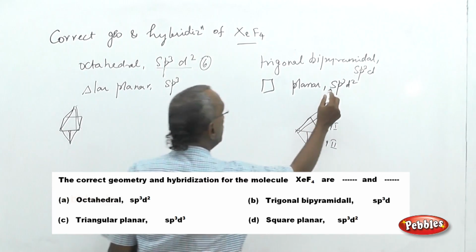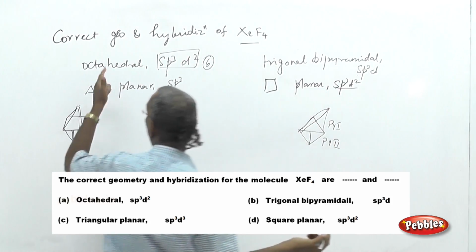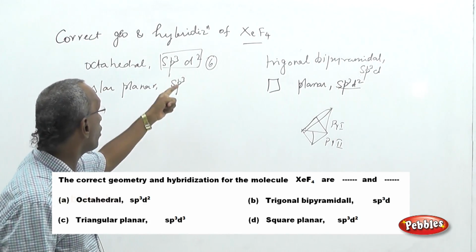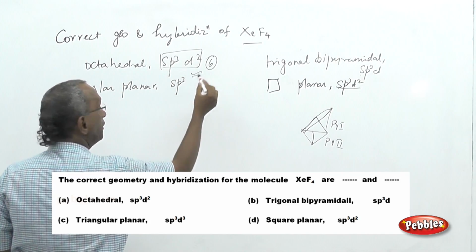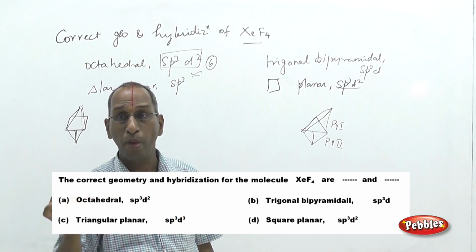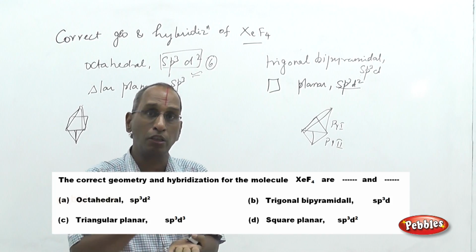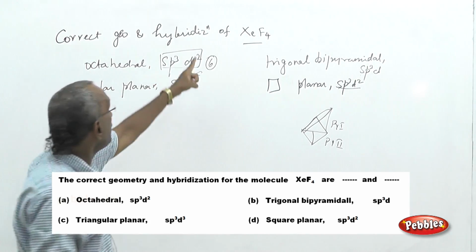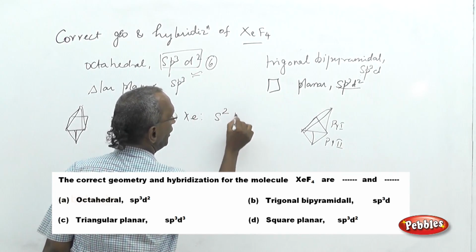Once again, we see sp3d2. So sp3d2 may result in either a square planar or an octahedral structure. What is the difference? The same mode of hybridization gives different geometry, because here in sp3d2 the d orbital may contain electrons. The orbitals which contain electrons, if they overlap, may result in an octahedral structure. Here the xenon or inert gas configuration is s2p6 in general.